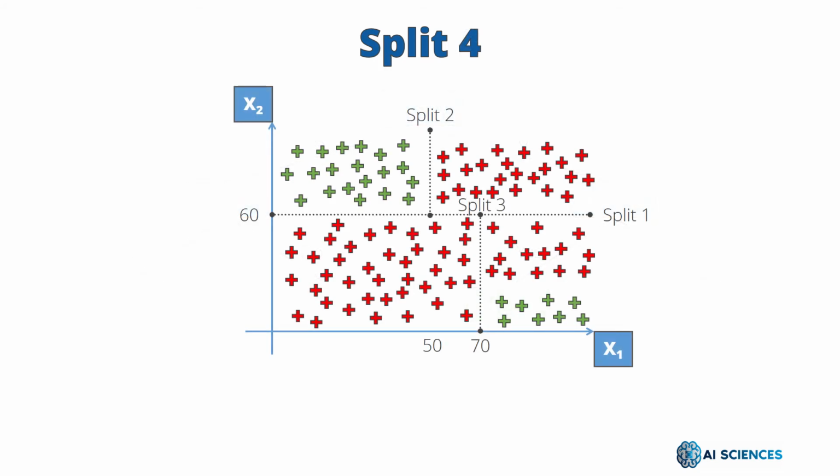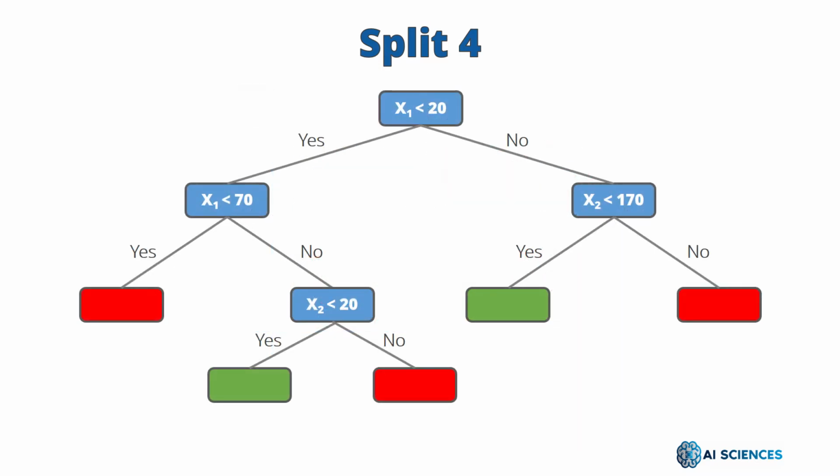Now our decision tree algorithm makes another split, that is split 4, when x2 is equal to 20. And here you can see the upper part of split 4 are the red crosses and the bottom part of split 4 are green crosses. So according to this information, now we can say that if x2 is less than 20, then in the yes leaf we colored them green, and in the no leaf we colored them red. So that is the way decision tree classification works to classify our data. So that's it for the intuition part of decision tree classification.